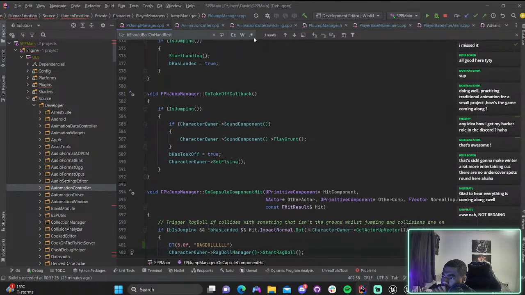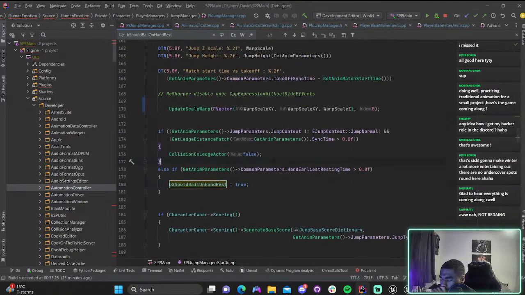So if it's not a normal jump and the start time is greater than 0, basically, they want false collision ejection.